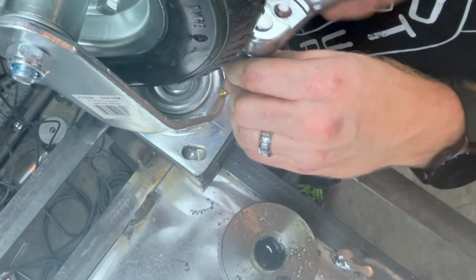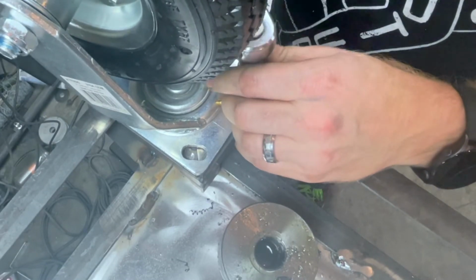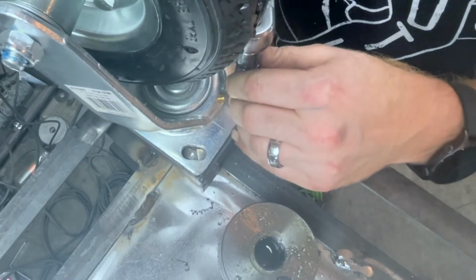Sorry for the shakiness. This thing's pretty tall and my tripod isn't tall enough. So now the tripod is on top of the piece I'm working on. So anytime this thing shakes, the camera shakes.